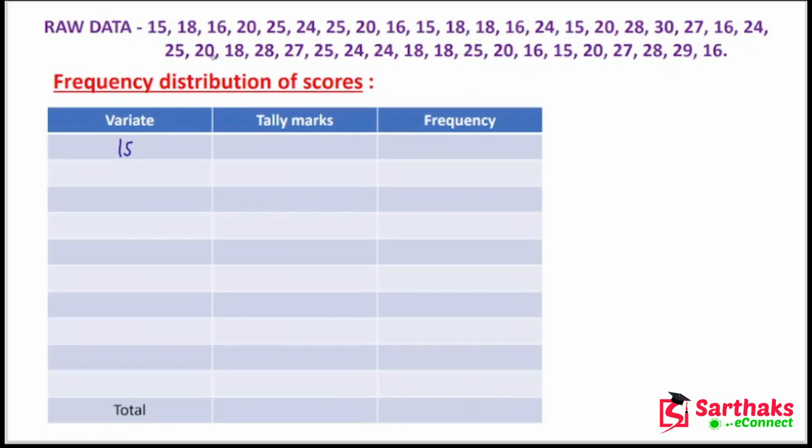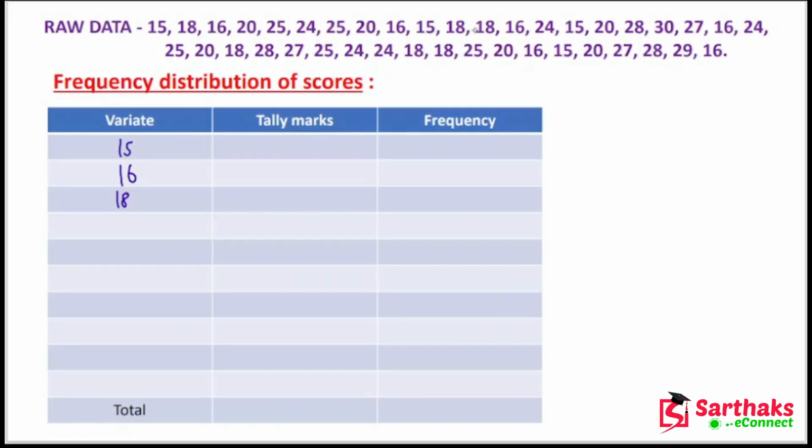So 15. Now the next data point should be 16. Do we have 17? We do not have 17. So the next data point is 18. Right. Now this is the problem. This is the actual problem with this discrete frequency distribution, because now they have skipped 17 and we are searching for it. So it is wasting our time. That is why we start using grouped frequency distribution, right?